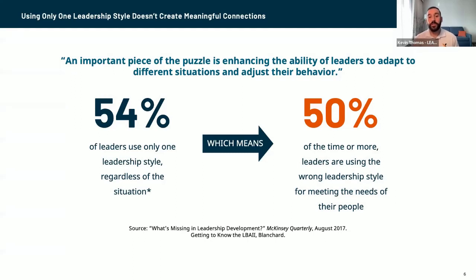So think of a situation when one of your previous managers didn't use the correct leadership style to meet your needs. Maybe they were giving you too much direction when what you really needed was support. Or maybe when you needed direction, you were just told, "Oh, I'm not worried about it. You'll figure this out. I believe in you." This is exactly what SL2 addresses: how to not only teach leaders about the different styles, but also how to recognize where a team member is at on a particular task so they can be a more nimble and effective leader.